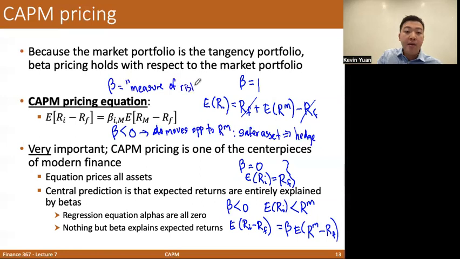If beta is very high, you move with the market, right? And that's a risky thing to have as an investor, because when the market tanks, this asset also tanks. And this goes through the regression that we don't have to worry about for now. The alphas are equal to 0.